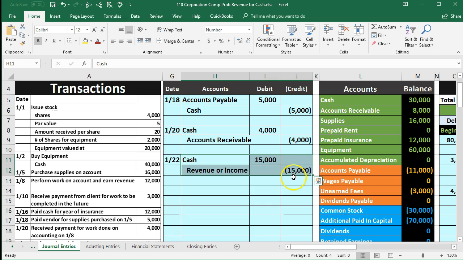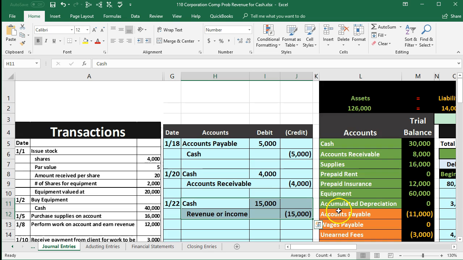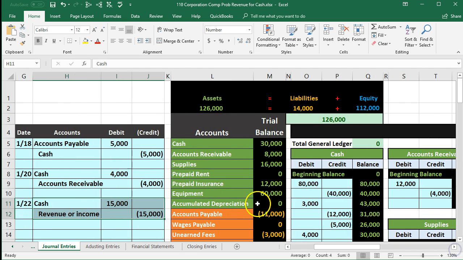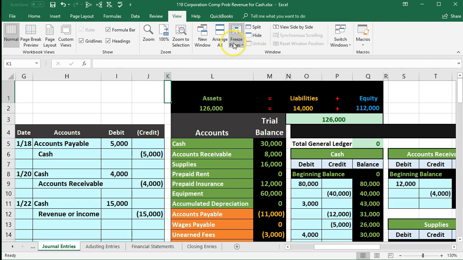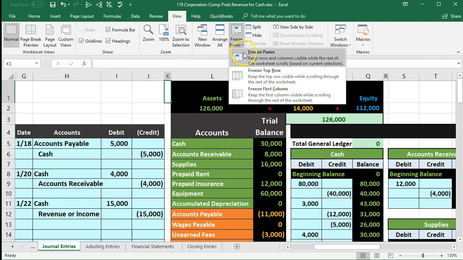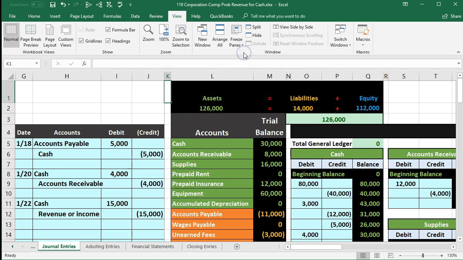and we are now going to go through the process of posting that to the General Ledger. To do so, we're going to freeze the panes to make it a bit easier, hopefully, and we're going to go to the right just a little bit so we can see G column flush to the side. Then we're going to go to cell H1, make sure you're in cell H1, go into the View tab, the Windows group, the Freeze Panes section, and freeze the panes.